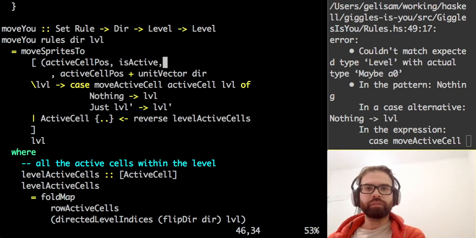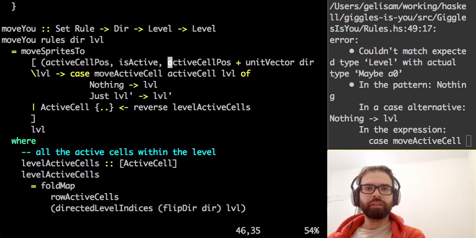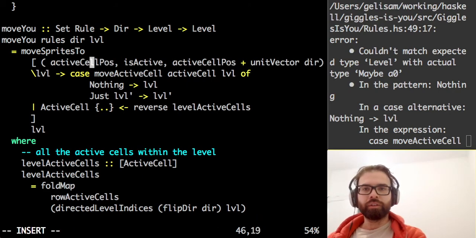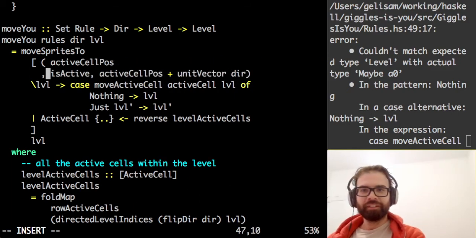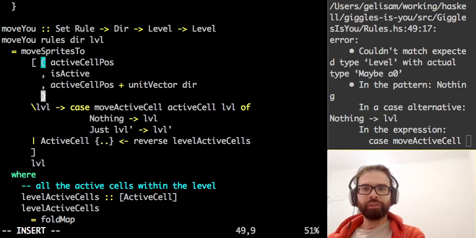I guess just like that. It's a bit long. You know how I don't like long lines. There you go.